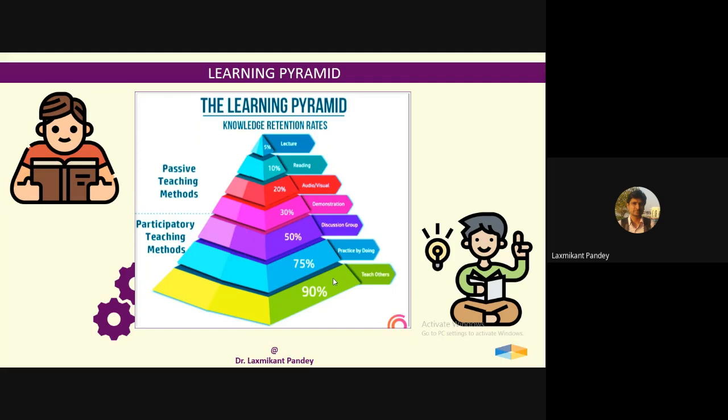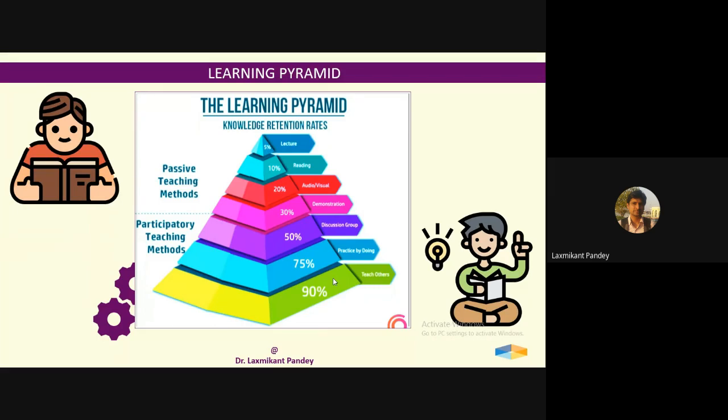By using the newer methods, we give the information, and that information can be retained by the students. That is what we want. Whatever we are telling, the students need to understand it in such a way that they can utilize that information and create something. So this is the important benefit of the newer techniques, which nowadays the educators and teachers are using to disseminate information among the students.